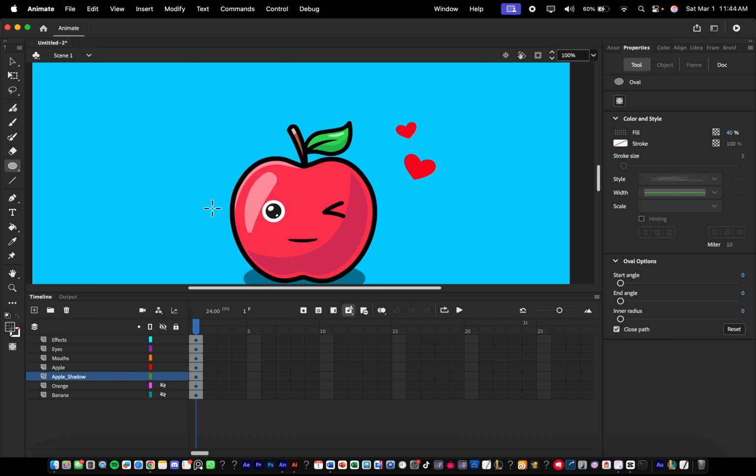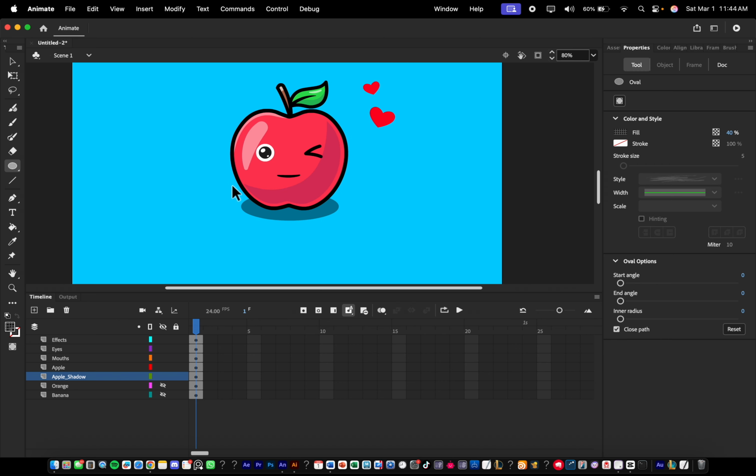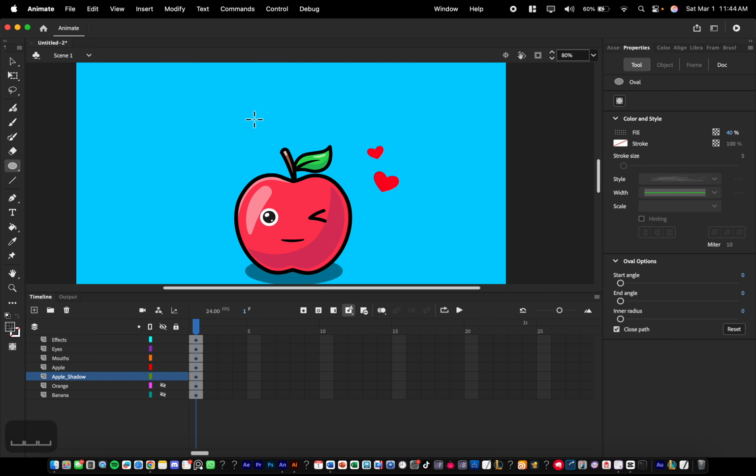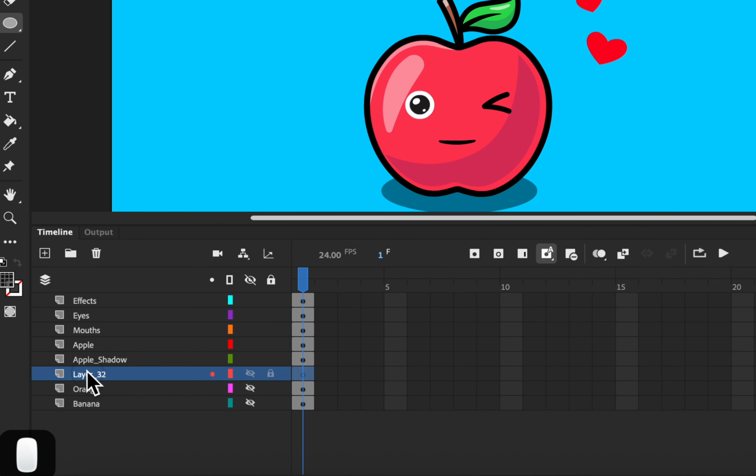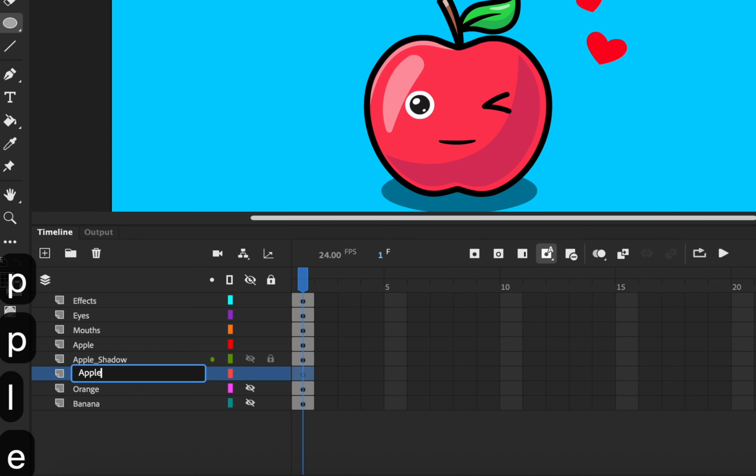Okay, and then I would like to create a label in here. Maybe I will call this apple. So I'm going to create a new layer and call it apple label.